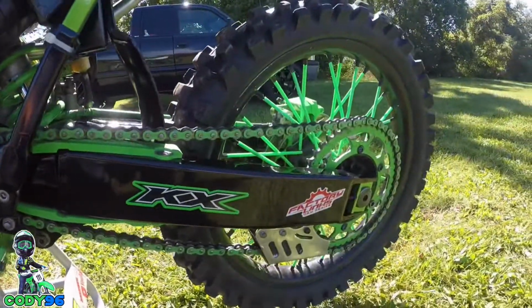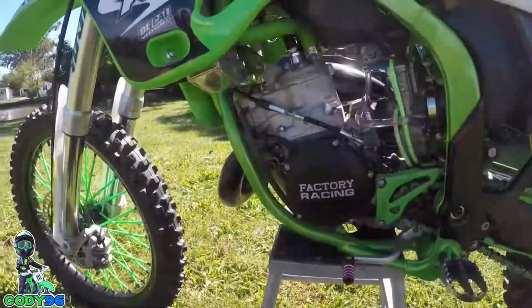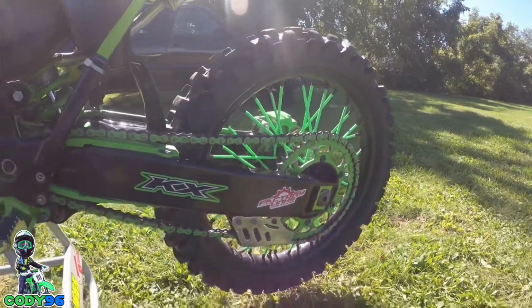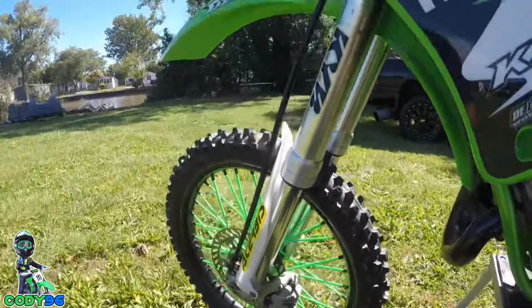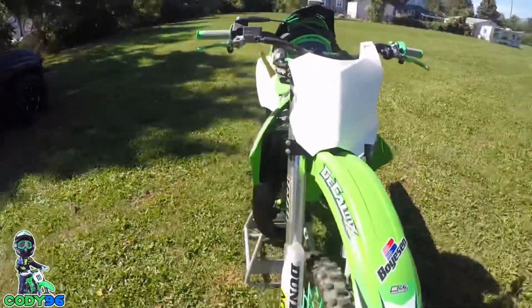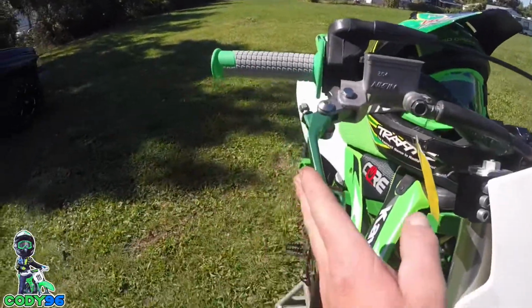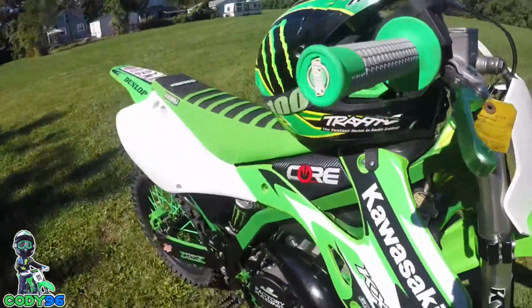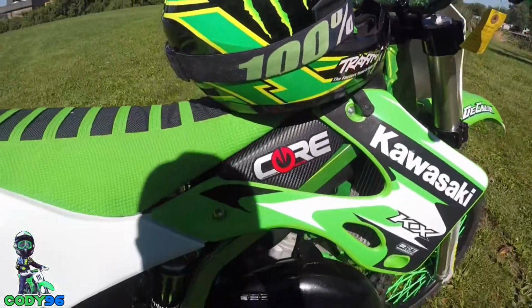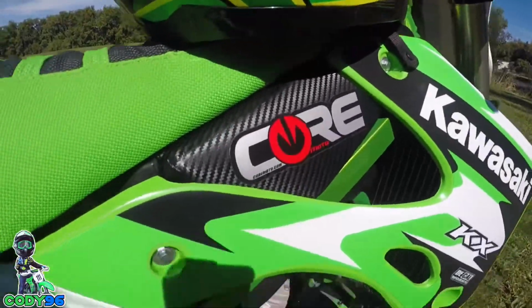I got the swing arm painted black, subframe painted green, rims, sprockets I didn't touch yet. That's the only thing. I got the forks rebuilt, all new plastics, new handlebars, new cheap breakaway brake levers and clutch lever, new grips, Pro Taper, carbon fiber gas tank.